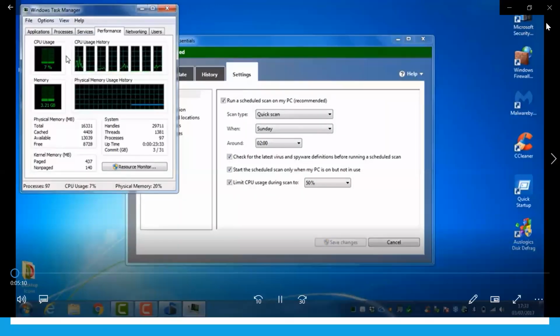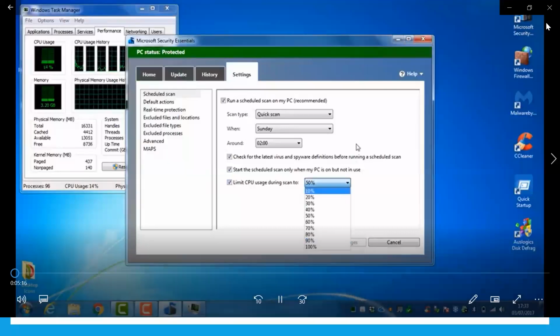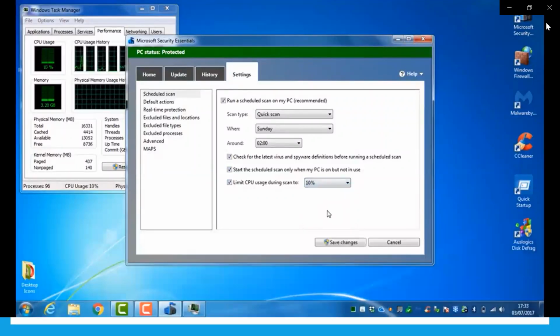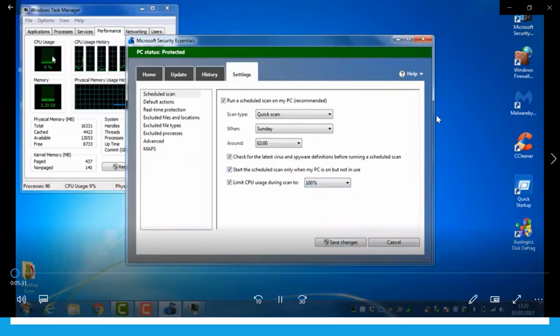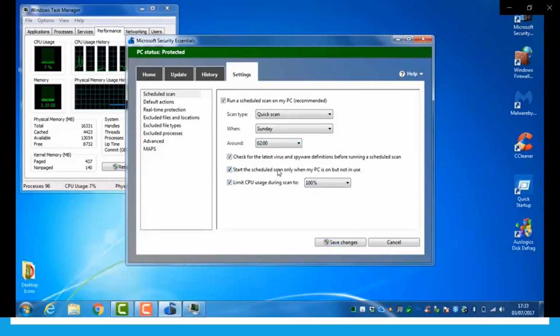She's working maximum speed. And so this limit CPU usage is just saying that, how much of CPU time do you want to use? If you put it down to its lowest 10%, it means that most of the CPU time will be available for other tasks, which means when it runs a scan, it's going to take much longer. If you put it up to 100%, it means it's going to use all of the CPU available just to run this program, which means that your computer will then become quite sluggish, but the scan will finish much sooner. So it depends. So what they do is default is they set it at 50%, kind of a halfway. So you can tweak this if you want to, and then click Save Changes if you've made any changes.